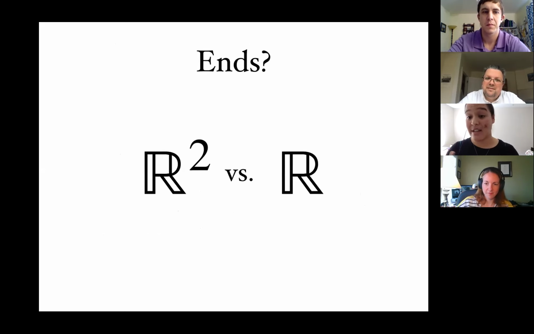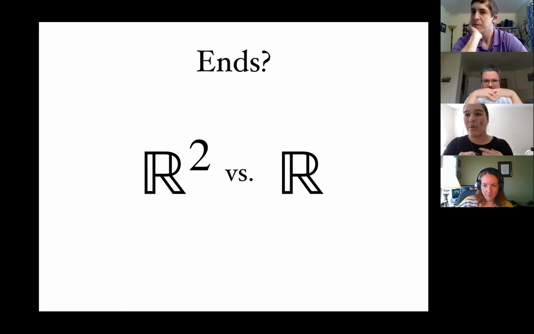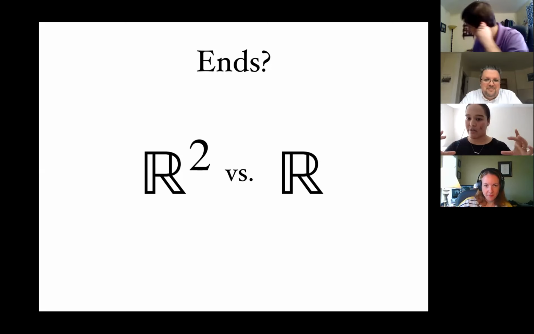We can think of ends of different kinds of spaces. For example, if we think about R^2 or the real line, we can try to think about what their ends are. When I think about ends, I think about them as ways to go to infinity. In R, we already have a natural sense of the number line. We can go to negative infinity, or we can go to positive infinity. The way you can make this a little more precise is to think about what happens as you delete connected sets out of the real line. No matter how large a connected set you delete, you're always going to get those two pieces on either end.